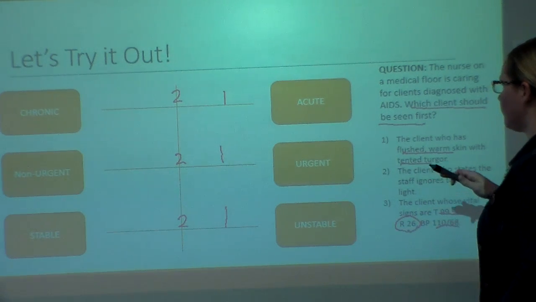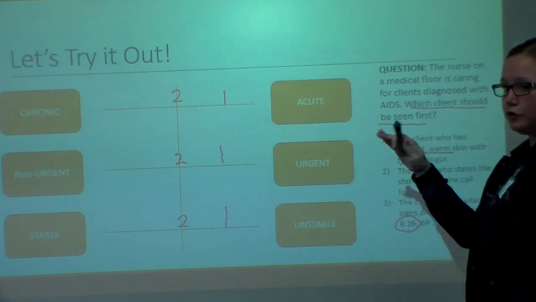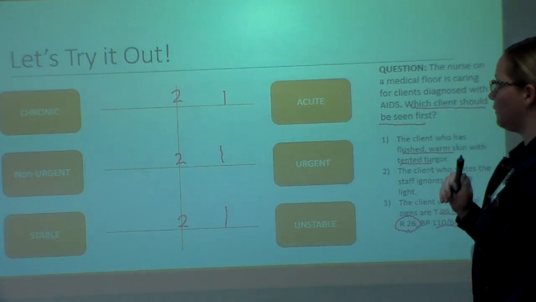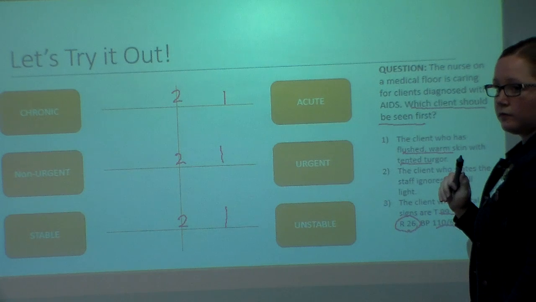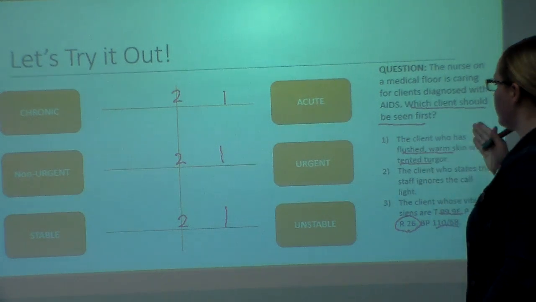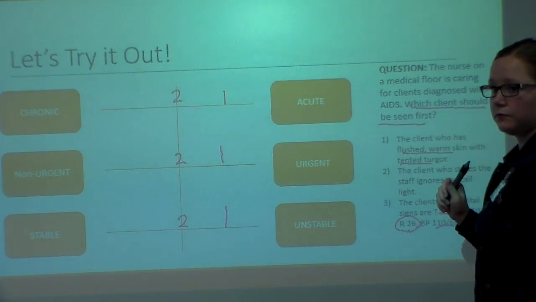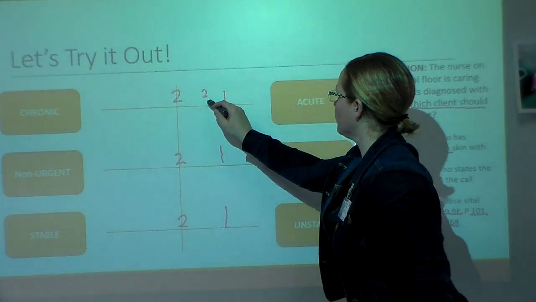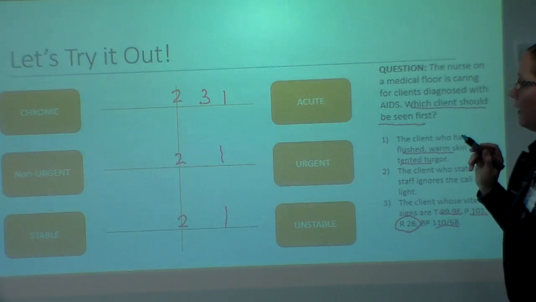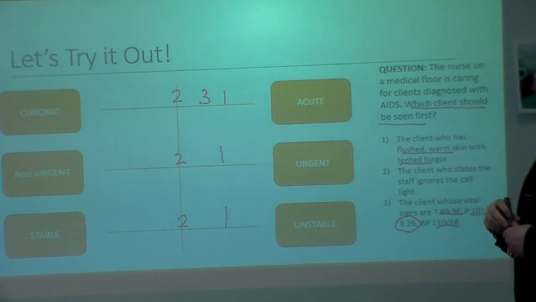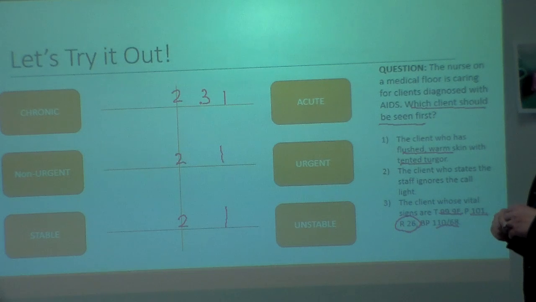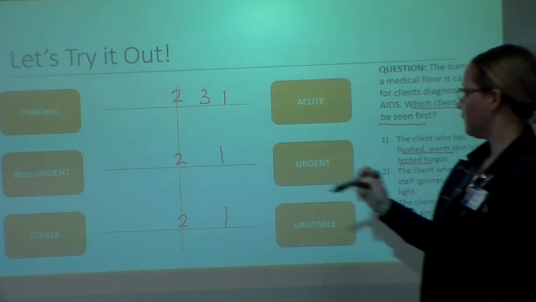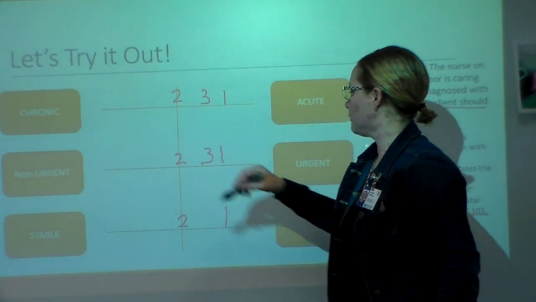So in terms of chronic and acute, where would you place this on the spectrum of chronic and acute? On the acute side. Is it more acute than this patient that has a definitive problem? No. I would say no, because we don't want to assume. So we'll just put it right there for now. Is it a non-urgent or an urgent issue? It's probably urgent. Is it more urgent than number 1? Probably not. We don't know until we assess them though.